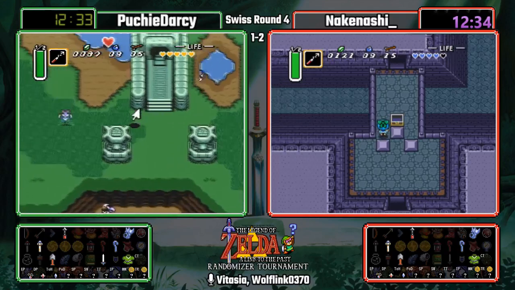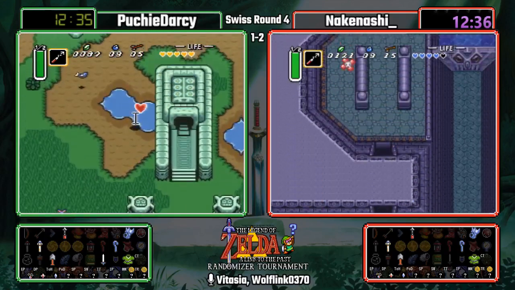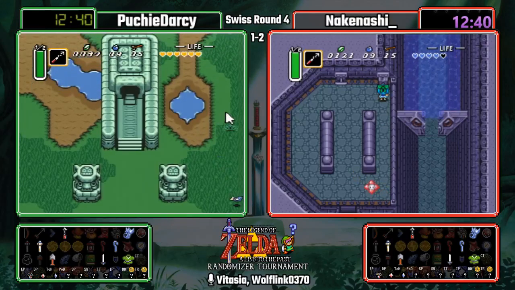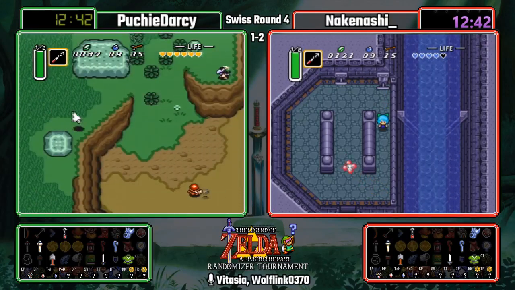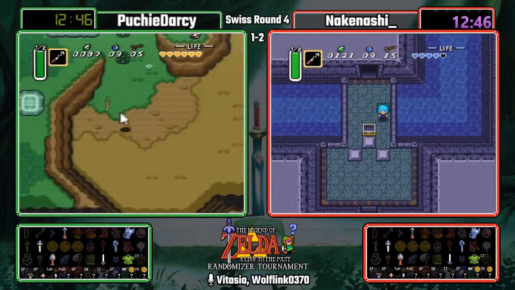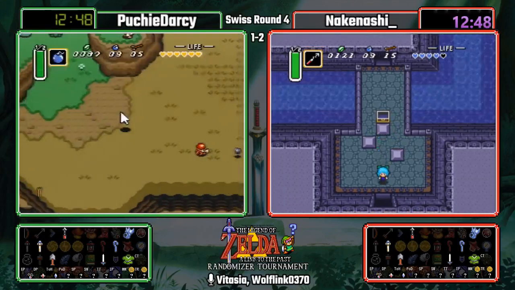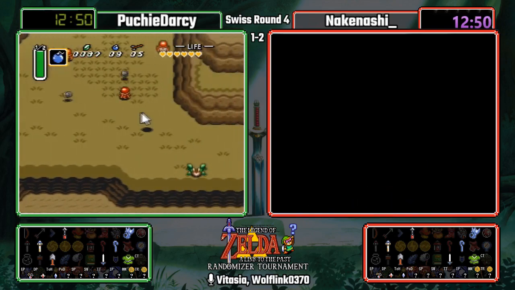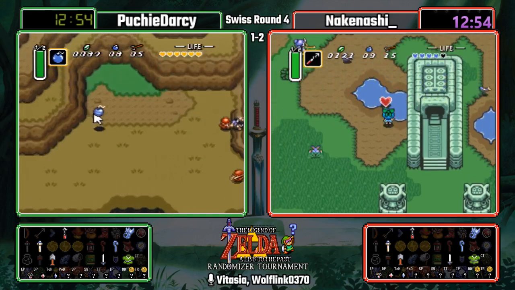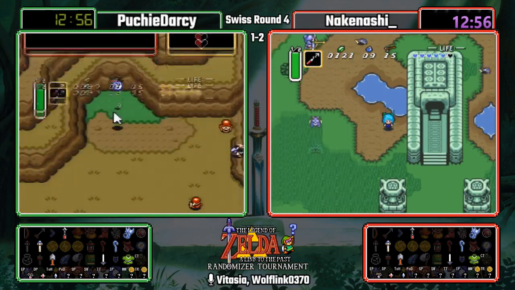All right, so that's our first ticket to Aghanim. We need another sword, or the cape, and a lamp. And it looks like our other 5-6 crystal is at desert. So if boots are required for that, that means we need to find them fast. Both runners also opting to pick up that heart container.